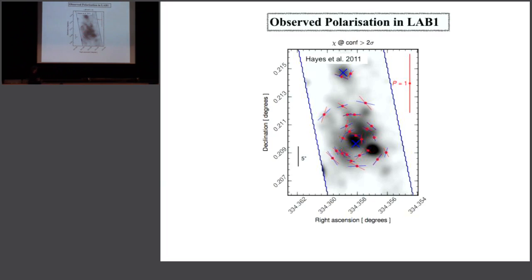And so you see these polarization vectors form concentric arcs, just as in this cartoon that I showed you earlier. That provides evidence for the scattering interpretation in this kind of observation, which was a first, basically. Before that we didn't really know for sure how much scattering was contributing to these spatially extended sources.